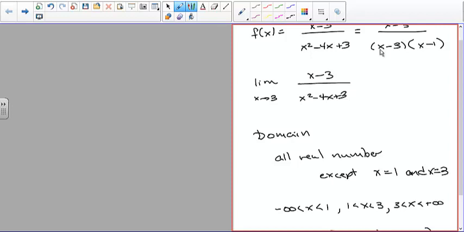So it says, write a short paragraph about the importance of examining a function analytically as well as graphically. So there we're just saying if you graph something, sometimes you don't capture all of the discontinuities. You can capture limits, but you can't capture places where the function does not exist.